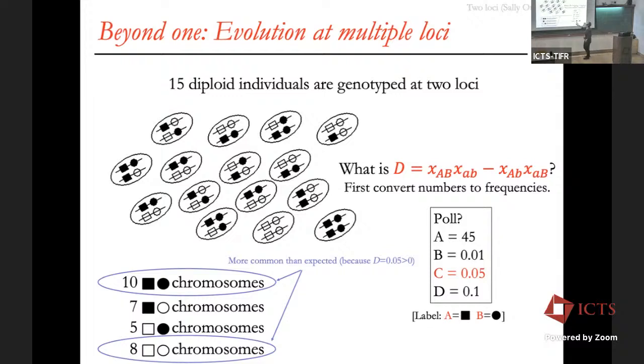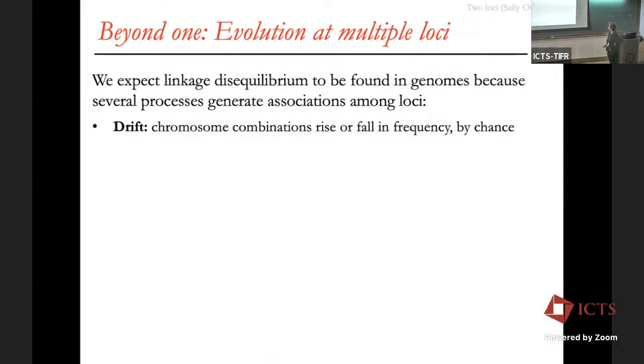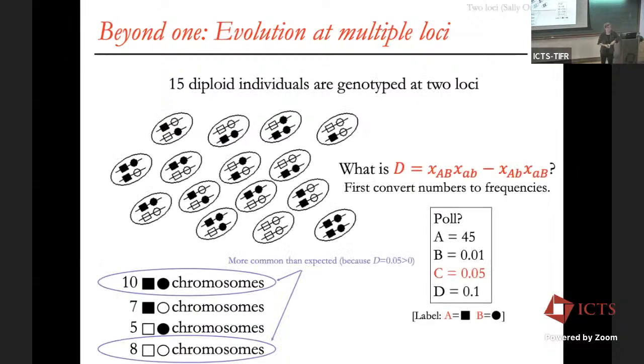Now, some of you might be wondering, well, how do you decide what's big A and what's little a? And it's arbitrary. I've told you how to do it here. If you did it the opposite way, you would have gotten minus 0.05. But that minus 0.05, if you'd labeled it differently, would also be telling you that these very same things were more common. So you'll get the same associations no matter how you define your alleles. Okay. And how about the maximum? Did anybody figure out what the maximum disequilibrium would be?